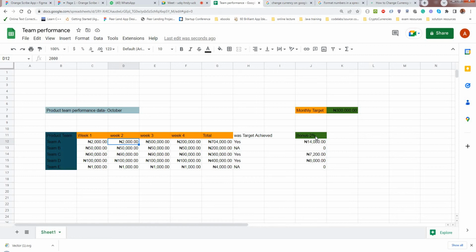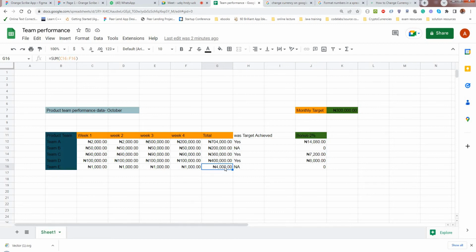Okay. So for 2% bonus. If you're able to meet the target, you are opportune to get a 2% bonus. You understand? But if you are not able to achieve your target, there's nothing for you. You can see this guy, their total is what you're able to come up with. They're able to make sales of 200,000, and our target is 300,000. And the same thing also goes to this guy here.